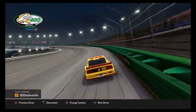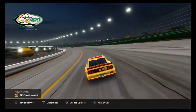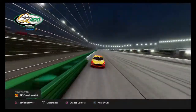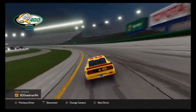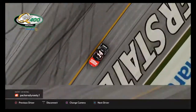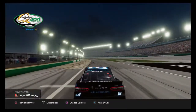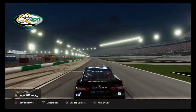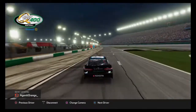Looks like you have the 17. Ooh, taking a little bit. I see right there what we were just talking about. You see the 17 and the 14 in front. Not everyone appears to be lagging, but right there we just see the 22 shake it on out. Now we have an interesting strategy called: 19 is pitting. So he... Oh, come on. Did you speed?